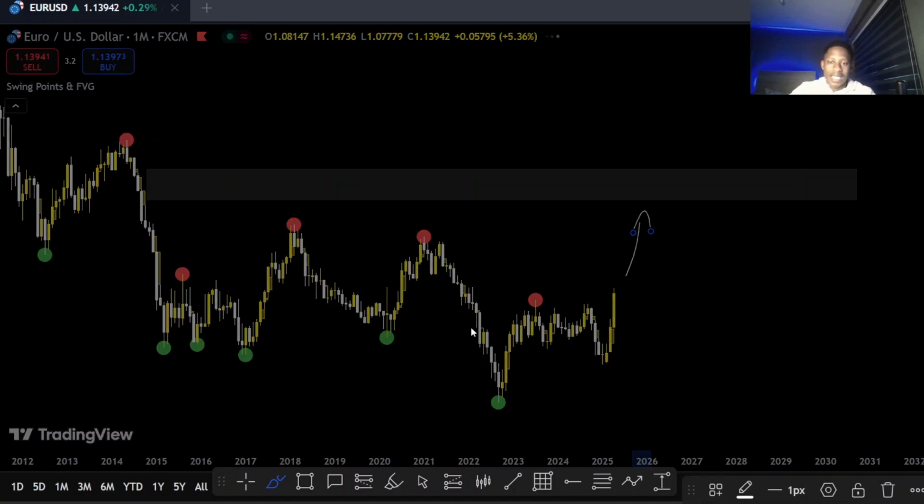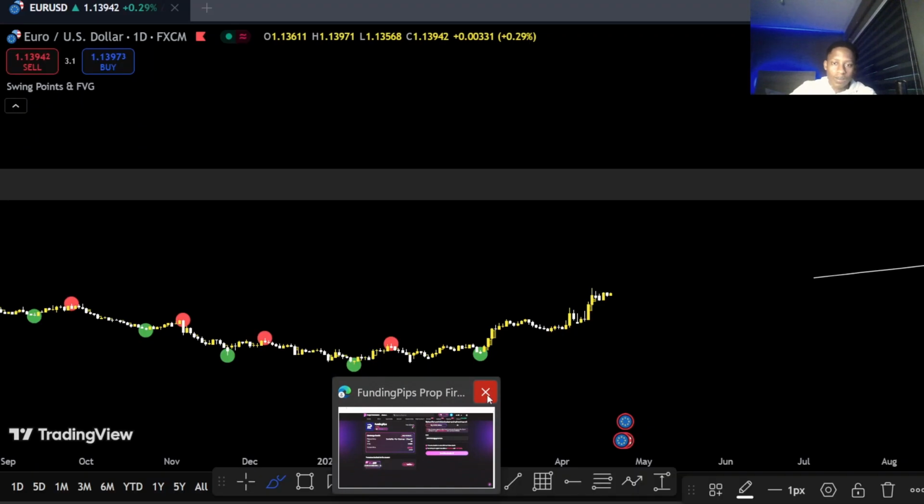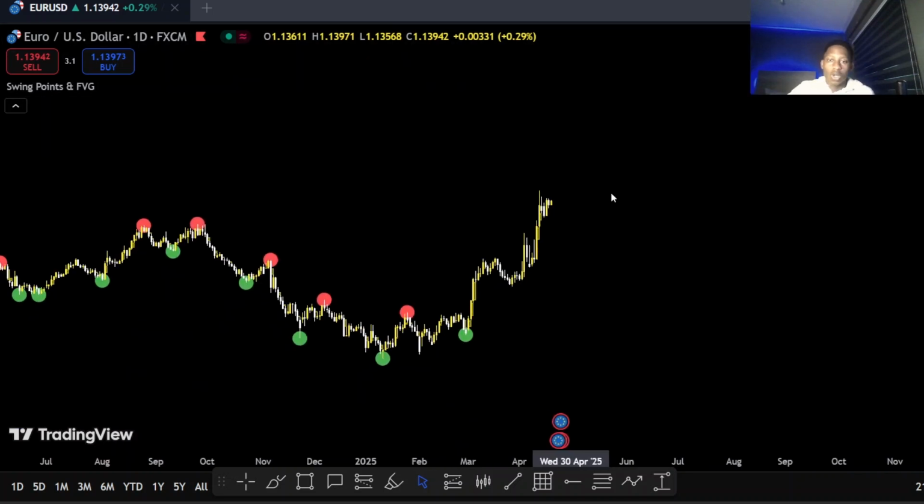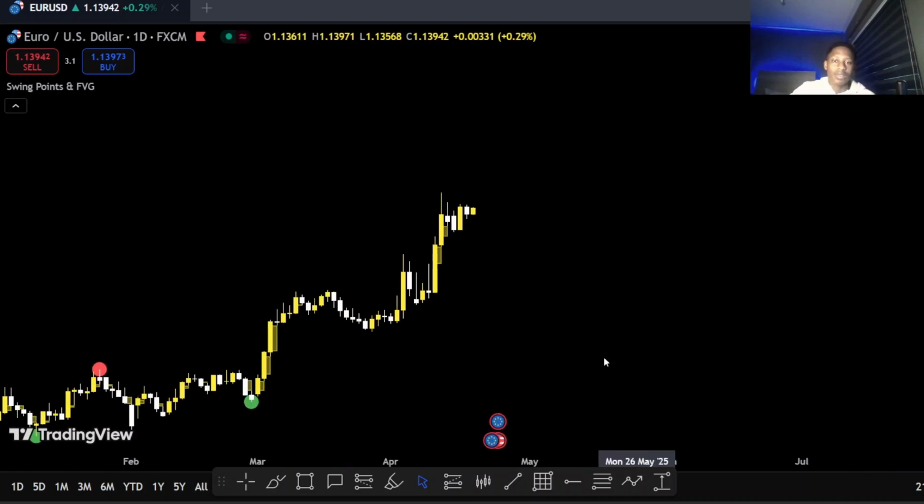When we go over to the daily time frame, things make so much more sense, right? Check this out. On the daily time frame, what we can see is that price has pushed all the way to the top, and even further breaking structure over here, right? So everything's looking good for buy setups. We come in with our Fibonacci retracement tool from bottom to top.